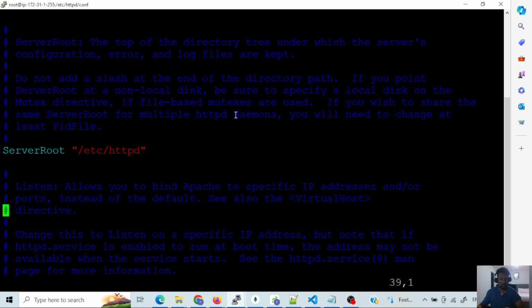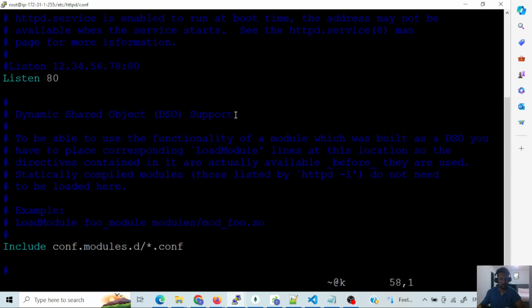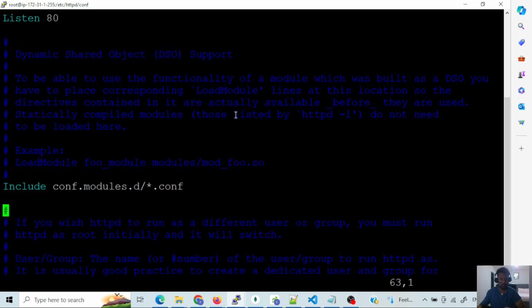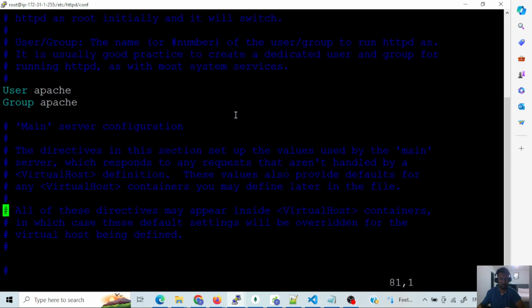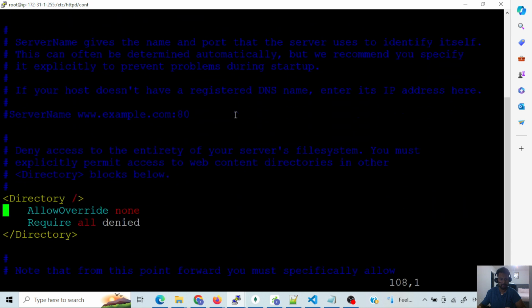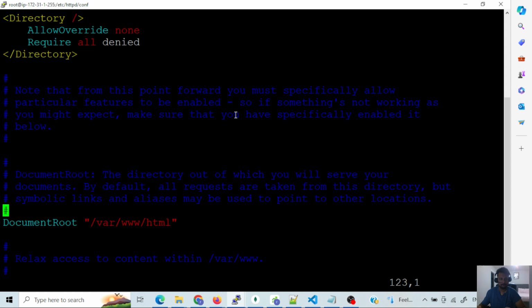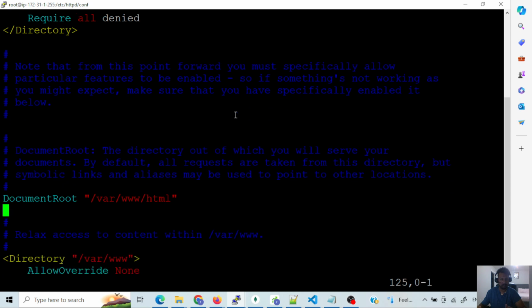Okay, so in the server config, I'm looking for document root, so port 80 is working fine. Document root is where www html is.